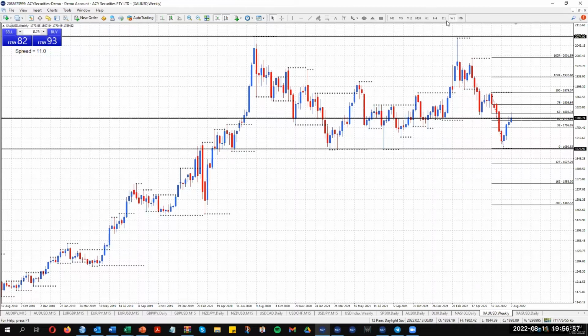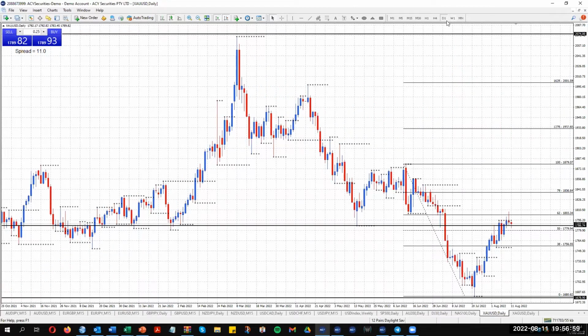So at the moment, the day chart trend is up. We do have a rejection candle yesterday at the 62. If we start to have a good day down today and close below 1786 resistance, maybe that is the top. All right. Once we get a clear close below 1786, I think the buyers are in trouble. All right. So I don't know whether the run there for the buys has come to an end. We'll have to monitor.